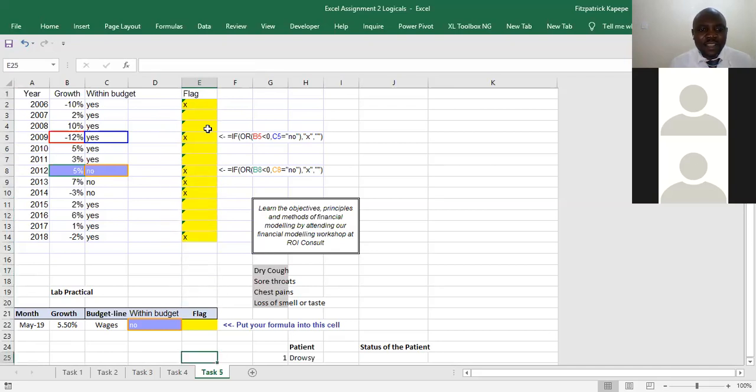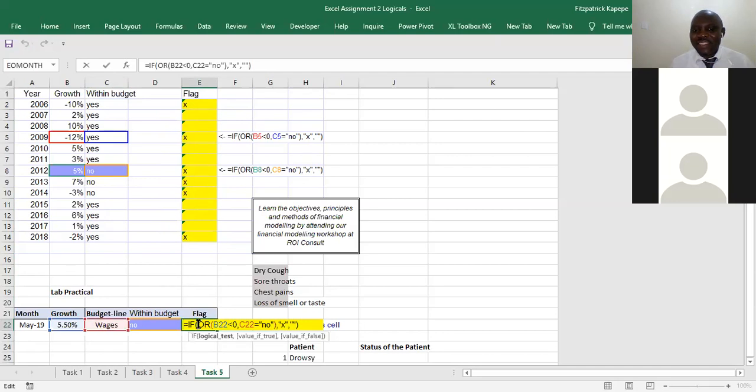So here, I don't know if it was Cheesy or Tamara who made the mistake. One of the two got this formula and took it there, and I knew that they were going to make that error. Brought it here. So you know what this thing it was hitting? It was hitting on wages, because this formula is picking from C here. So instead of D22, it was hitting on C22.